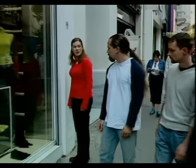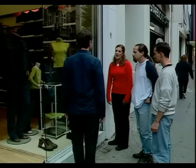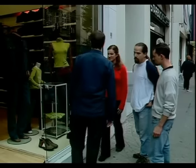Those jeans in that window. Those are really blue. I like the jeans, but the color is too dark for me. I agree. I wouldn't wear such a dark color. I think Angie's right. They're great. I like them too. Let's go inside and look around. I need to do some shopping. Sure.